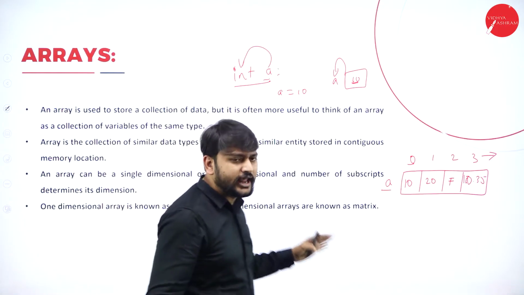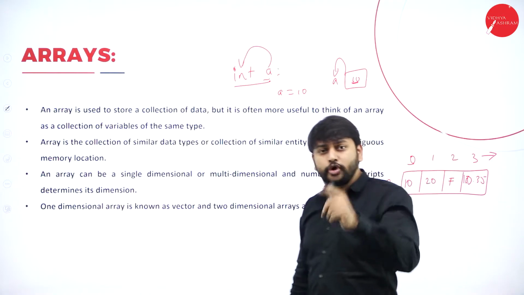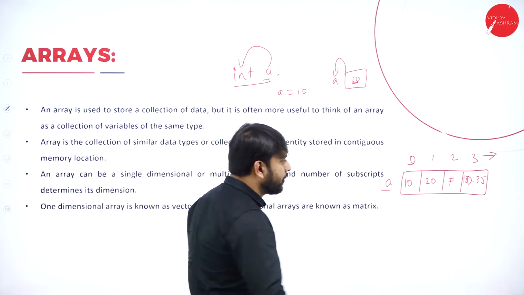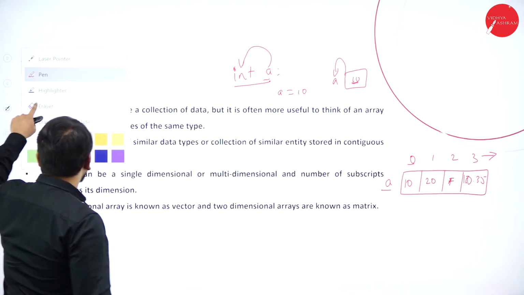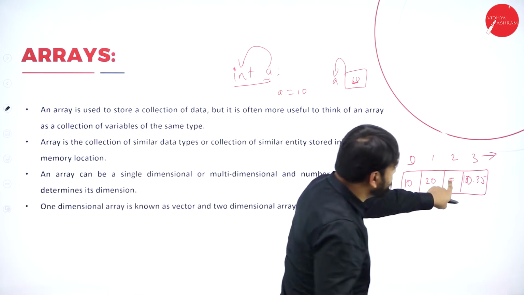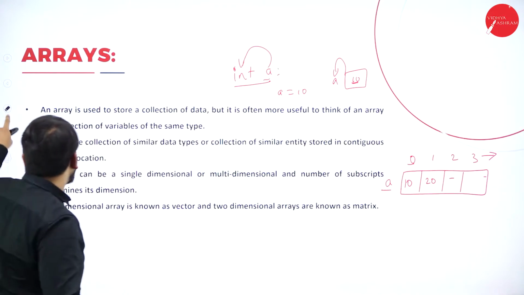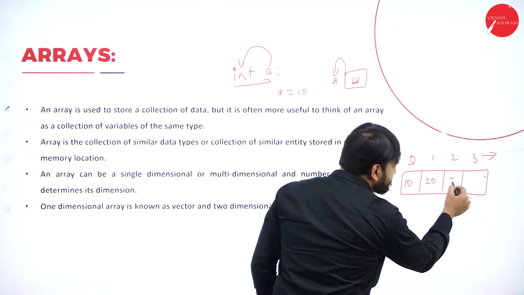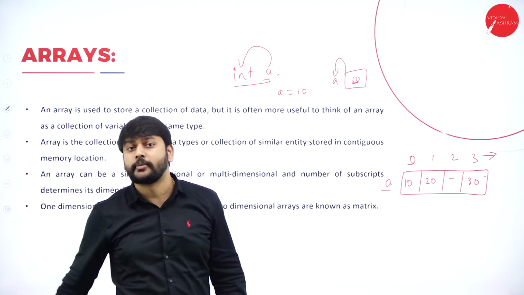Whatever points I have discussed here, I think I have already explained. And one more important point, please don't forget. Say I have allocated the data. So please observe, whenever you see the array, what you need to observe is, I have allocated 10 and I have allocated 20. I cannot give space here and I cannot write 30 here. So that is a major important point that you need to remember.